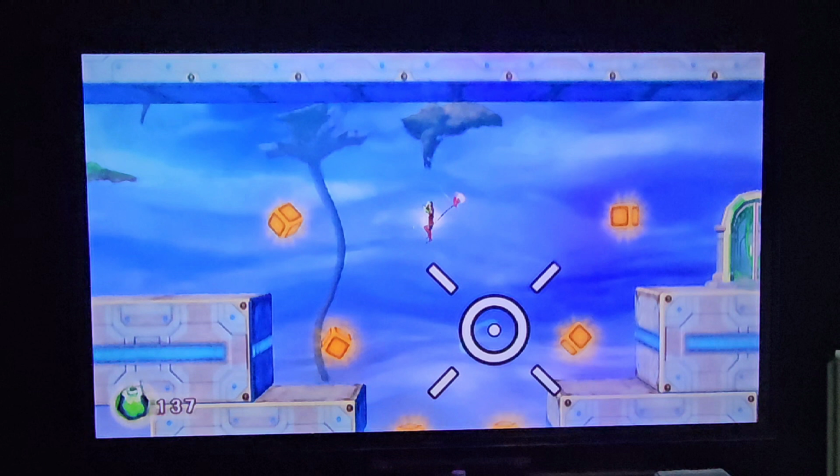So, okay, let's bounce off this wall. We jump up and we should be able to get that. Nope. Absolutely messed that up horribly, so let's go back round. I think you just have to hit these a little bit square on, and then you'll get a little boost, like a sort of a chain reaction. There's a little collectible there, so we'll get that. Okay, where else do we want to go? Let's have a look.